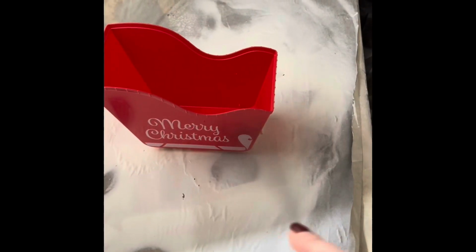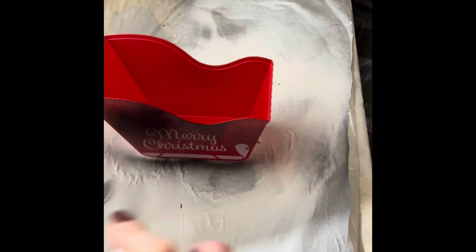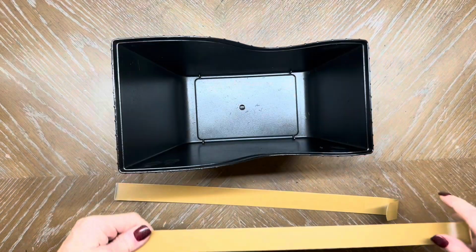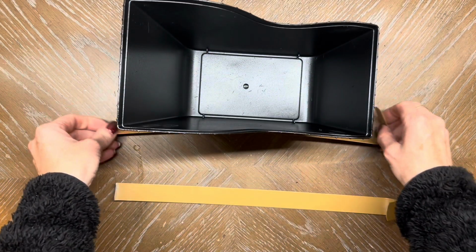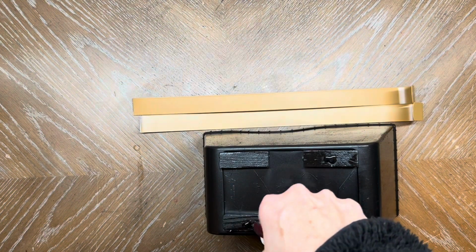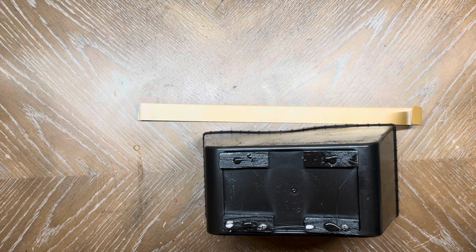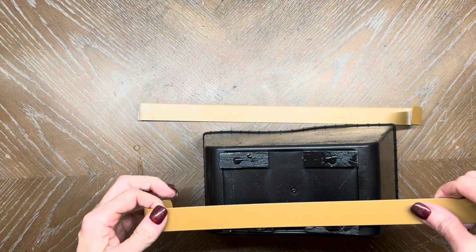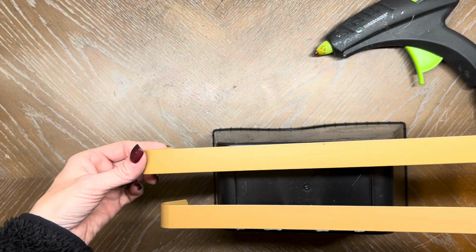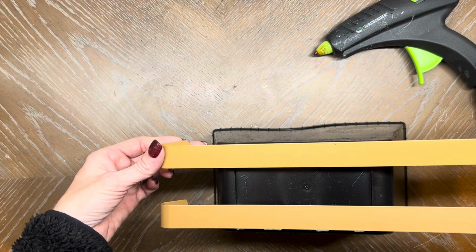For our next project, let's redo this sleigh. I found this sleigh at Dollar Tree. It was just with a form. So first I took it in and painted it black, and then I thought it needed some of the, what do you call the things on the bottom? Some feet, some sleigh blades? I have no clue what they're called. So I took some door hangers for a wreath and cut those down and put those on the bottom.